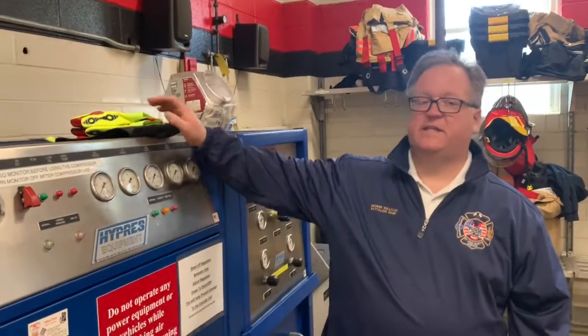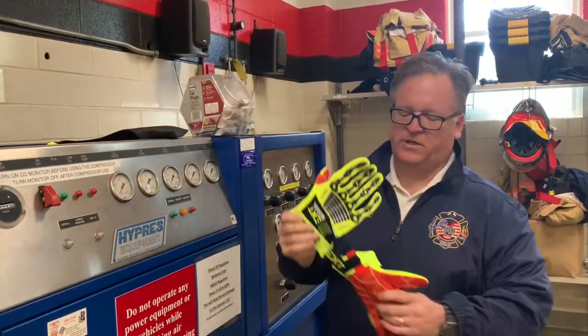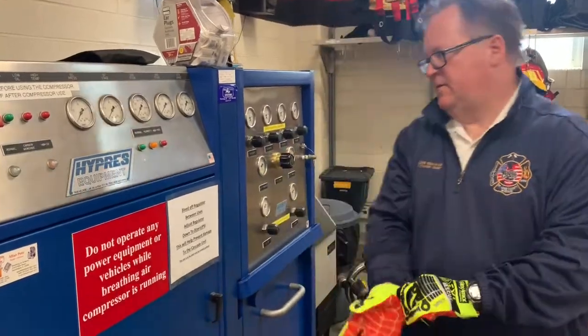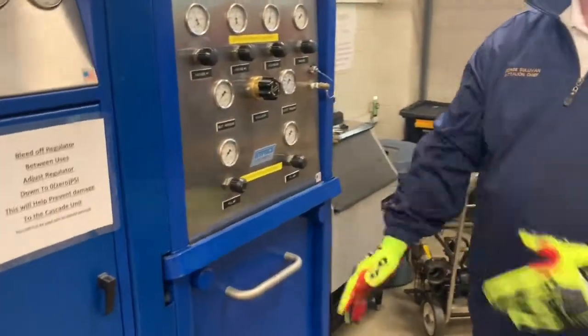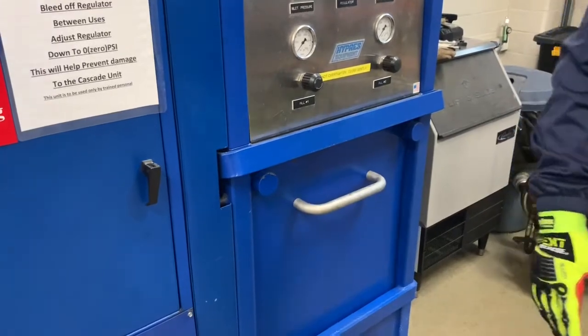Okay, next thing we're going to do inside this is we're going to fill some SCBA bottles from our Cascade fill station. It's always a good idea to wear gloves when you do this. There's compressed air involved, and we'll be operating valves that do have a release. First thing we'll do is, whether it's on a Saturday test or after a fire, we might have a bottle that's low.